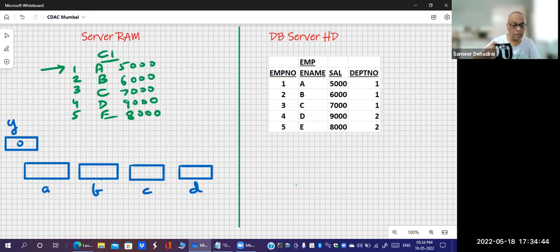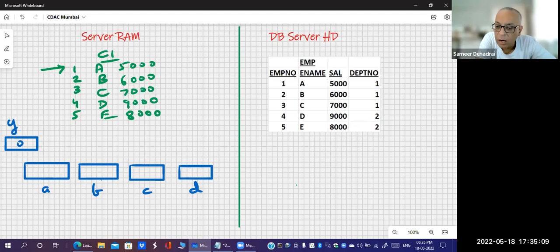As I mentioned yesterday, if you have a large number of rows in your EMP table, you will require a large amount of RAM for the cursor, isn't it? If your EMP table is 1 GB in size, I will require 1 GB RAM only for this cursor.